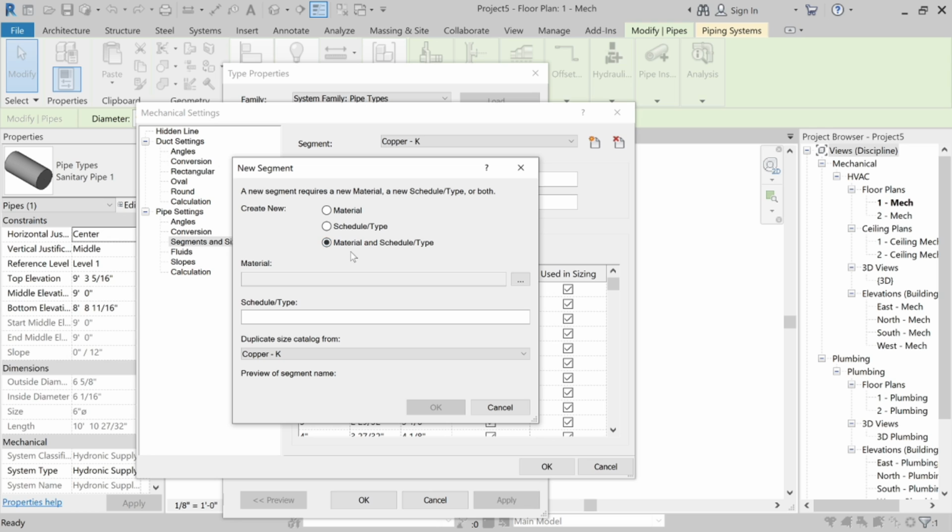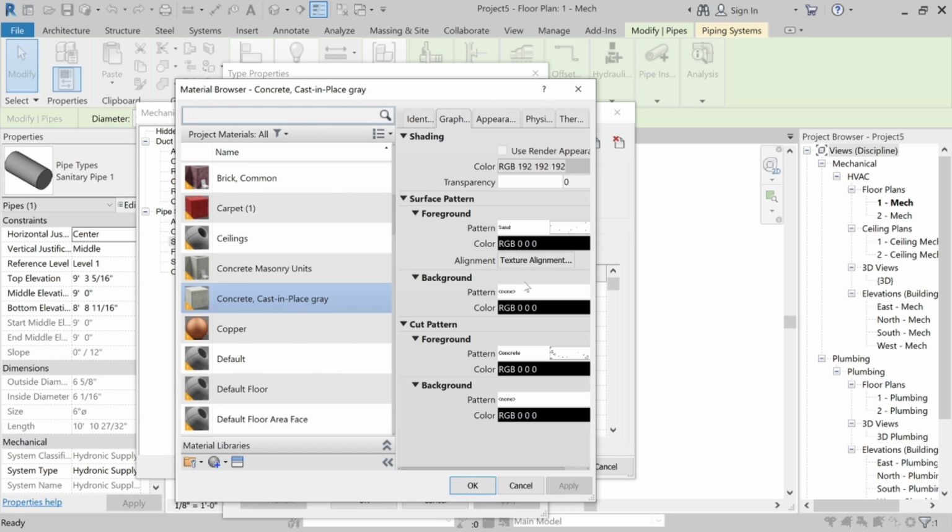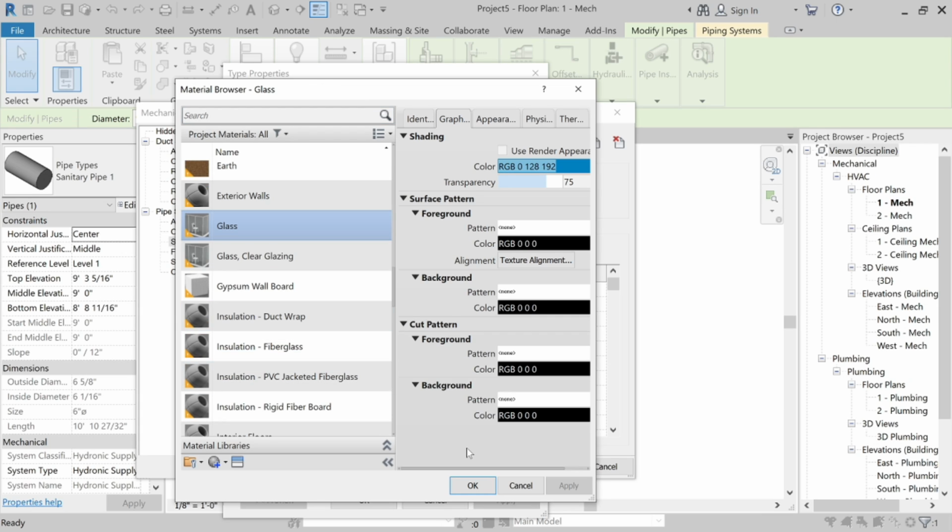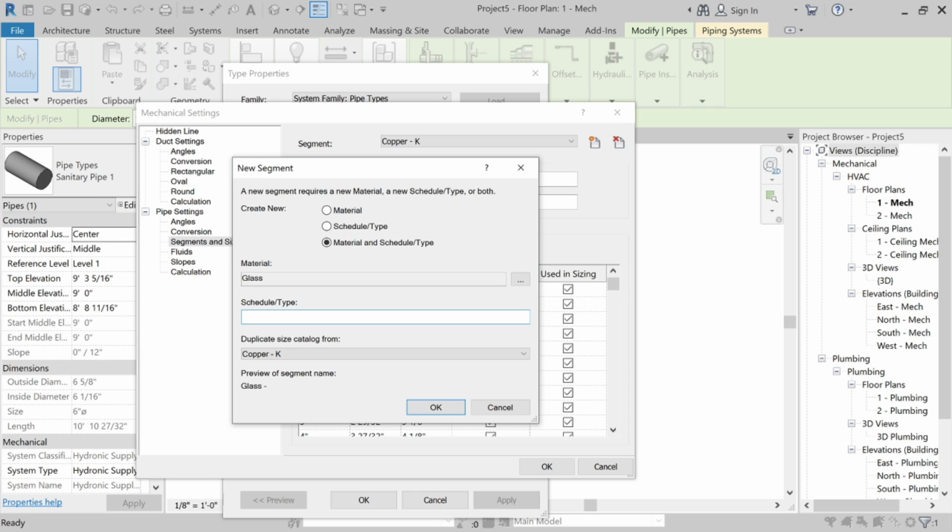Okay, so we will choose material and schedule type. In the material you have to go to browse to select a new material. For this purpose let's select glass. So let's select this glass material, click on OK, and let's give a name to the schedule of this type. So let it be schedule.